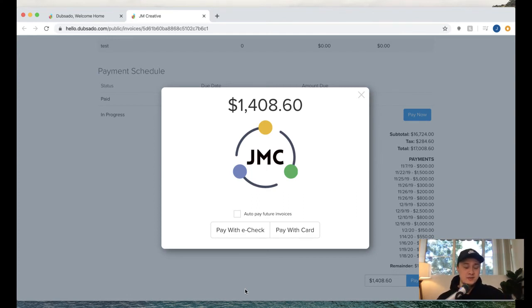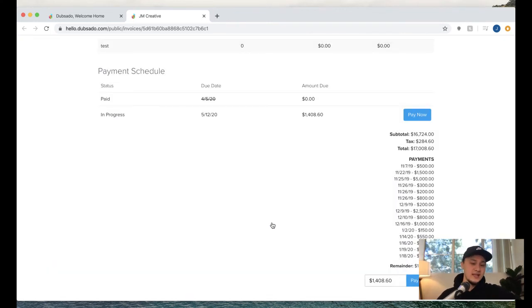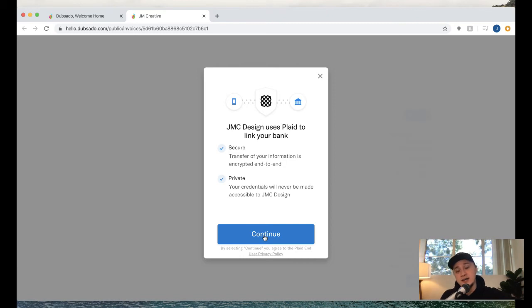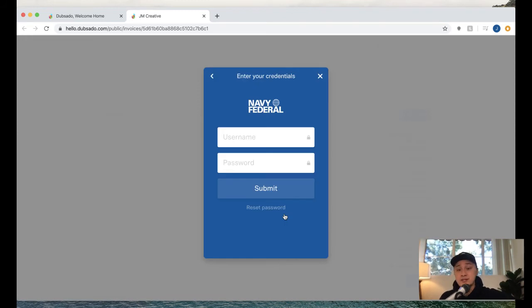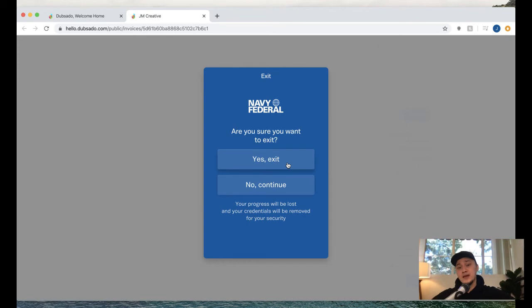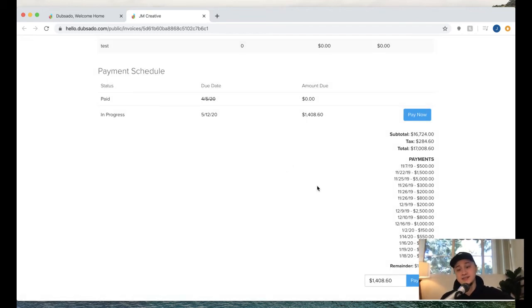then you're never paying more than $5 in terms of a transaction fee. And probably my favorite part about this is that instead of having to use your account and routing number, or fetch that wherever you've stored it, unless you've memorized it, which I have not, instead of doing the traditional way of making a wire transfer, paying via e-check is very similar to logging into your online mobile banking app. Let's say, for example, I'm with Navy Federal. I would use the exact same login as I would on my mobile app to make a payment to you from my bank to yours. So in terms of ease of use, I would say this is a great option for your clients. And if they pay this way, it will definitely save you some money in terms of transaction fees.